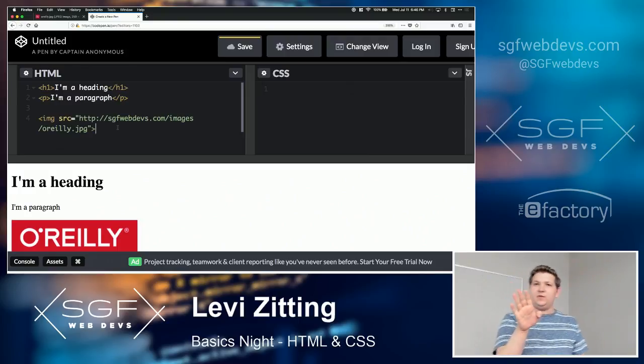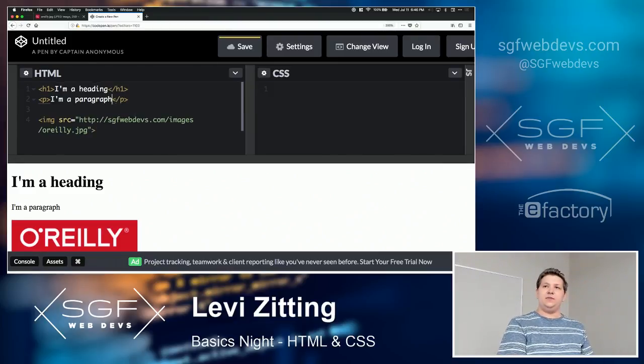There's one more concept I'm going to cover before we switch gears and go into the CSS side of things. And that's the concept that HTML tags can be nested. So let's say I want this word paragraph here, for some reason, to link to Google.